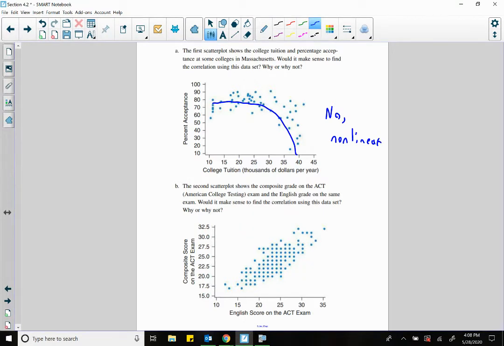Okay? Let's fix my R over here. That's horrible. All right. Down here, would it make sense for this guy? Absolutely. Look at this. It looks like it's formed a line. It probably has a pretty high correlation coefficient. So I would definitely say, yes, let's find the coefficient for this, for the correlation. And the reason being, this is linear in nature. As we've talked about before, chapter 4 is all about dealing with linear trends. Okay? We love linear, nothing else.